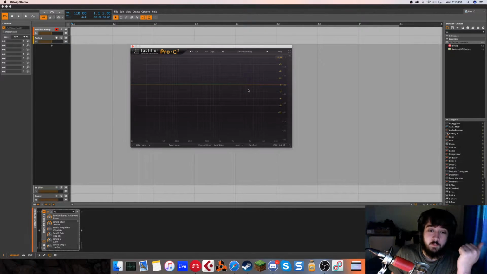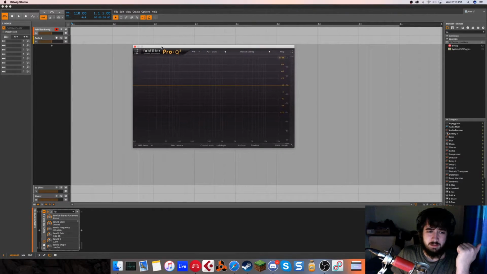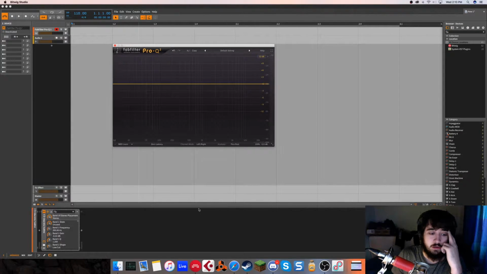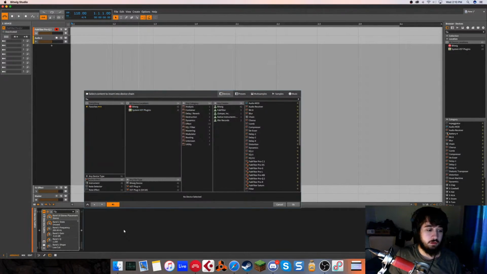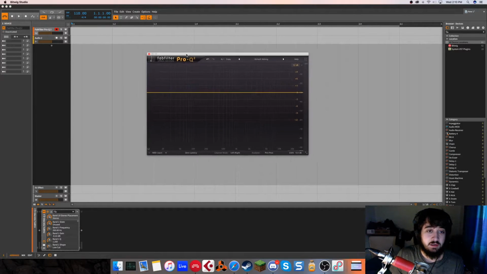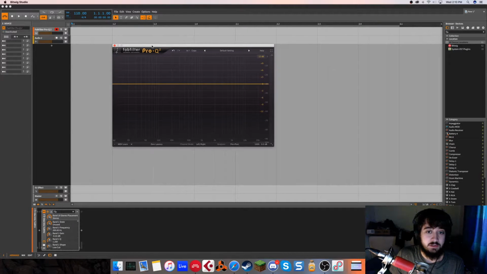So yeah, it has 24 bands, which is really good because for whatever reason people seem to feel like they need more than 6 to 10 bands on an equalizer. This is one of Image Line's issues from their community. People are like, oh, I want infinite bands like Fabfilter. Fabfilter doesn't have infinite bands. It only has 24. It would be a technological error to have an EQ that has infinite bands. In fact, having 24 bands on an EQ is very impressive. That's a big deal.